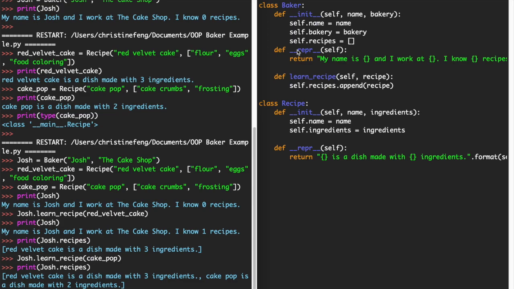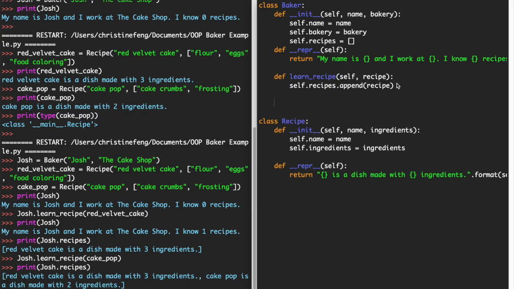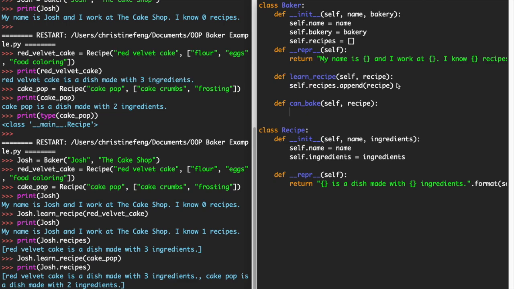Now let's code a method in the baker class that will return true if a baker knows how to make a certain recipe and false if he doesn't know how to make a certain recipe. Okay? So let's make a function called canBake, and we're going to do self and recipe as the parameters again.